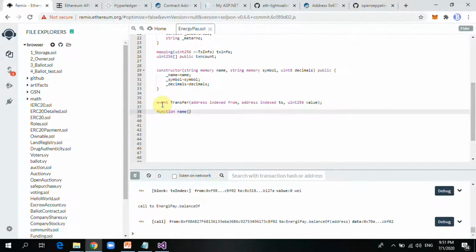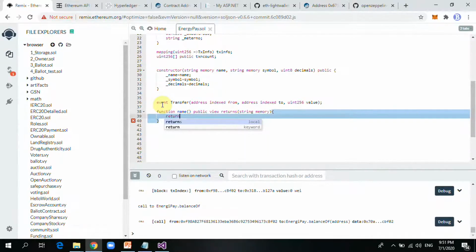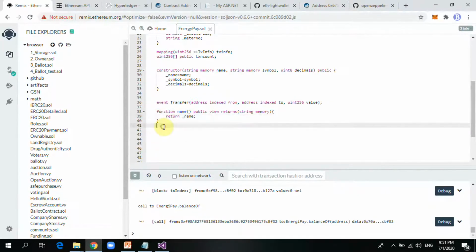So say public view returns string memory, and then this should return the name. So the same thing for symbol and for decimal.